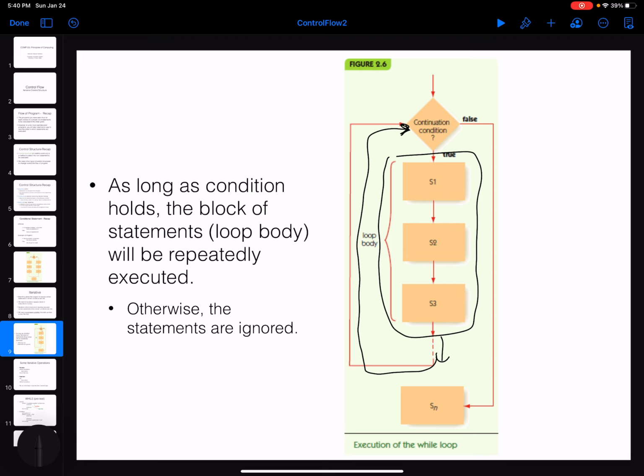That's why it creates a loop: it will iterate over this set of statements. It is not just a conditional statement; it is an iterative statement that will execute a block of statements while the condition is true. Whenever the condition becomes false, it exits the loop and follows this path to execute the statements that you have written after this block.